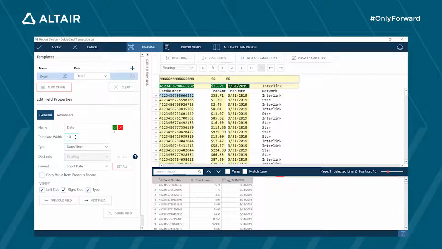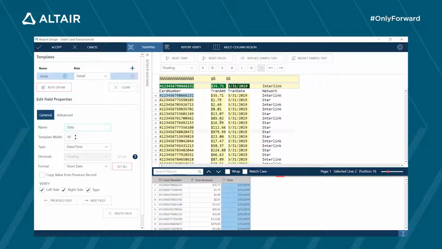Yeah, this is good. For the previous field, we probably set it as currency.